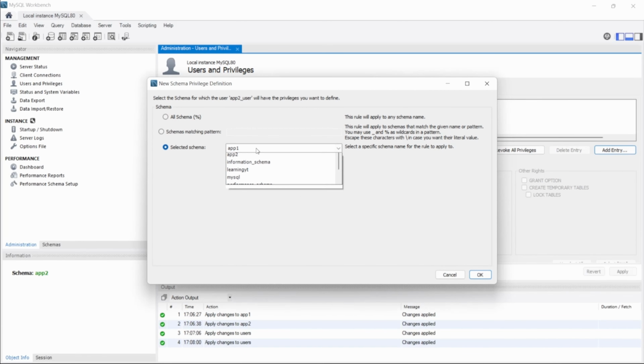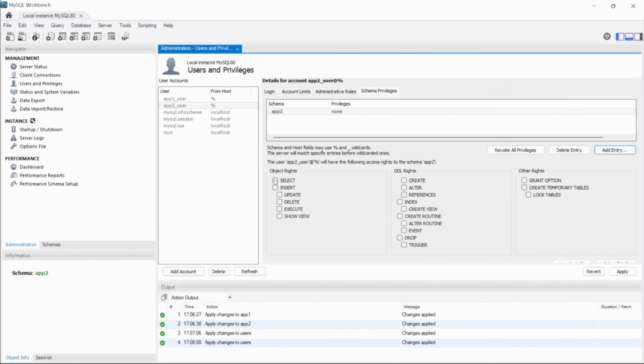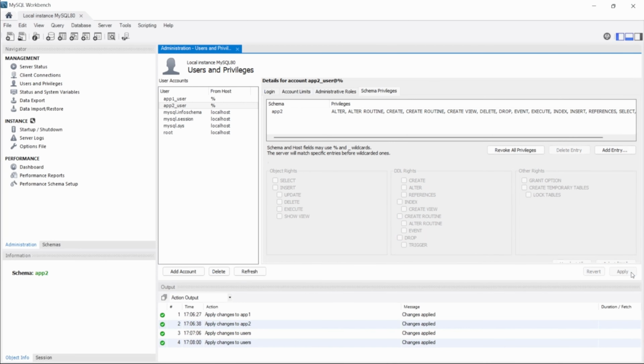I will select the app2 schema, and give all the permissions like select, delete, and the alter command access. I will apply, and now I have successfully created these two users and given different database access to them.